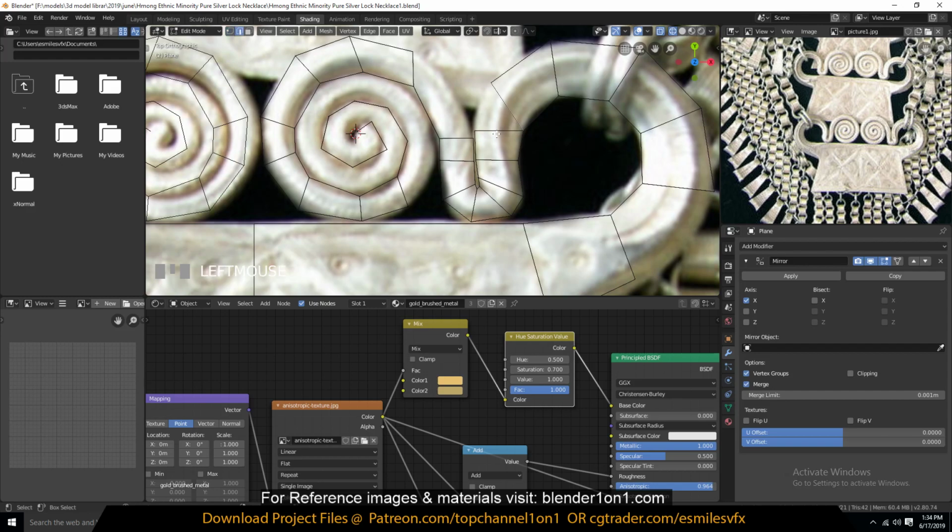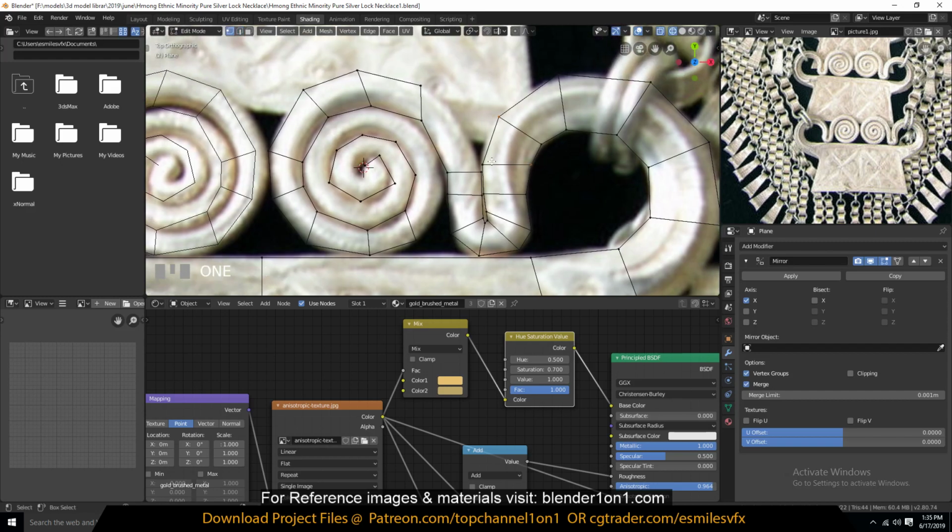And we can select this edge and this, connect that, and add another edge loop, remove this extra vertex, select this and this, add a loop here.